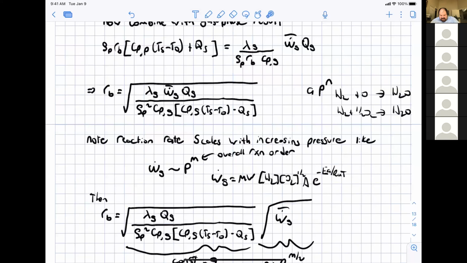And the pressure dependence comes into here. And there's also a strong temperature dependence. So basically we are ignoring all of these crazy details that are involved with finding the overall burning rate of the gas phase side, and just saying that there is a pressure dependence, and that pressure dependence comes from the concentrations, and that's basically where this M comes from, and we are only concerned with that part.